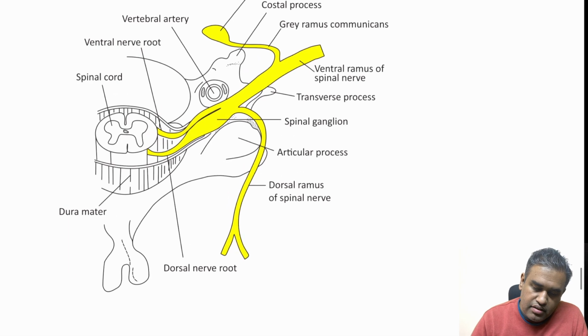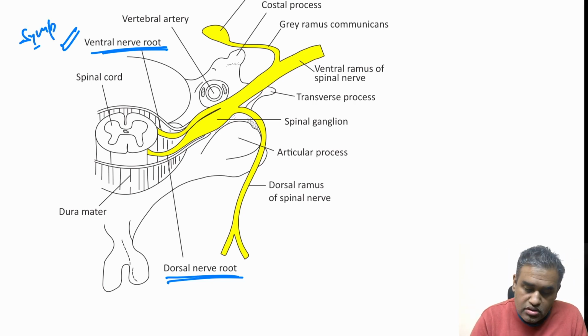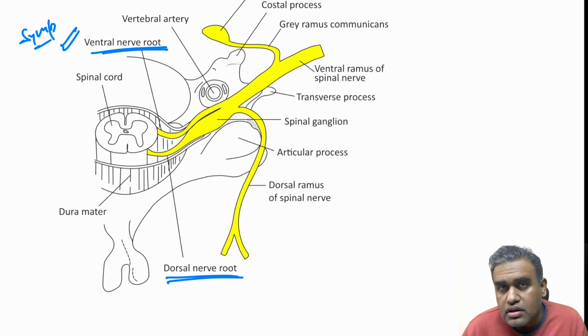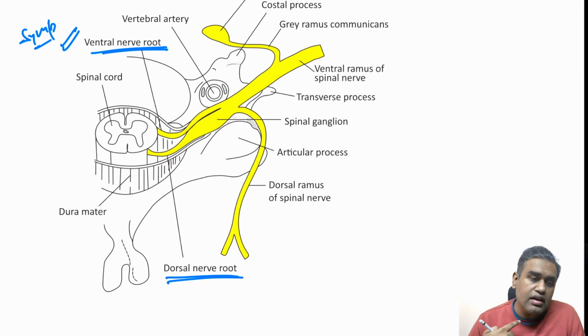So, if you look at this cross section of the spinal cord, you have the ventral nerve root and a dorsal nerve root. Now, sympathetics come out from the lateral gray horn and they mainly come out through the ventral nerve root. Then they will synapse in the sympathetic ganglia over here, and then you have the rami, and they will go up and down. You have ganglia in the cervical region as well. So, the nerves which have to go to the head and neck need not synapse at the level of the thoracic ganglia. They will first ascend up.